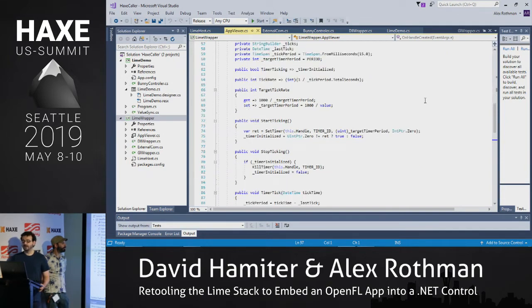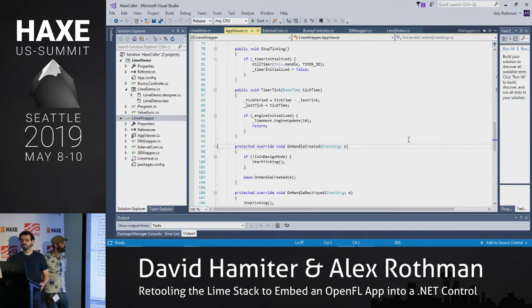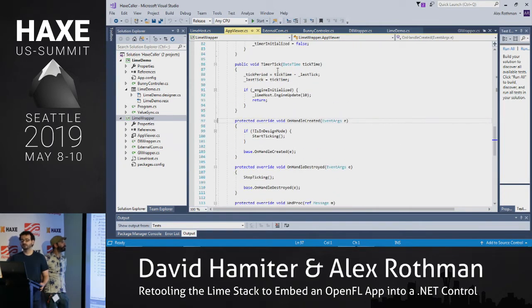Setting the tick rate, telling it to start ticking, telling it to stop ticking. And you'll see here on the timer tick, if the engine is initialized, we call engine update on the LimeHost, and that's what makes the magic happen.